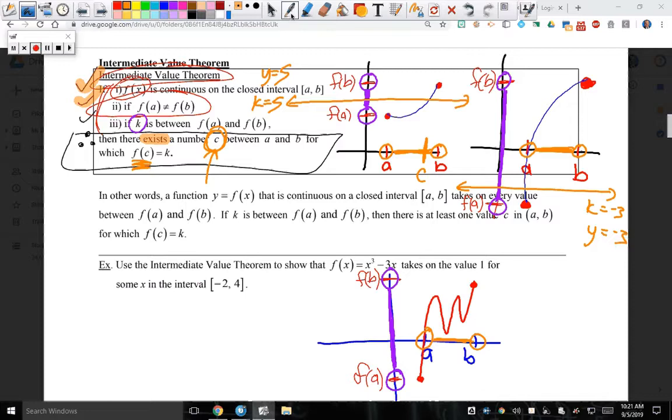Now, I know the graph might be a little bit too steep. No worries. But we could draw something like this. And here's the value that I'm wanting you to look at. So let's erase this so it doesn't confuse us. And you see that that value is going to be about right here. We're going to call it C. It's in between A and B, where that Y value will equal this K. Please ask me if you don't understand. Please don't be shy because this is a big part of the proof.